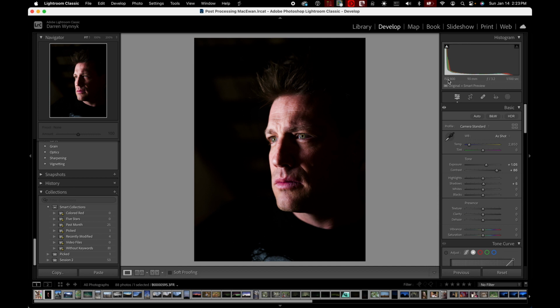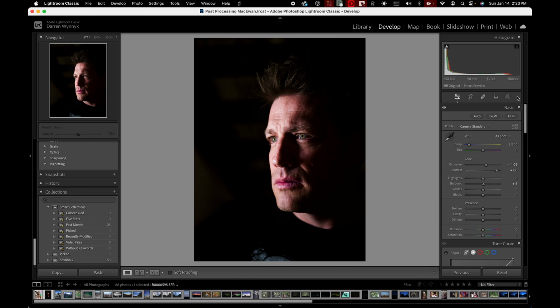The histogram also shows you some useful information about how the image was taken. And here we can see there's an original and a smart preview attached. So we could feasibly edit this photo while disconnected from the actual physical database, the folders on your hard drive where the raw photos live.